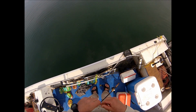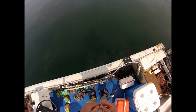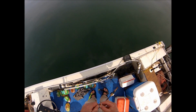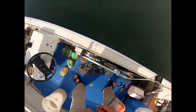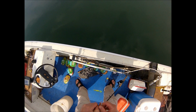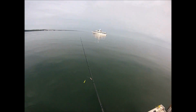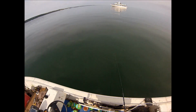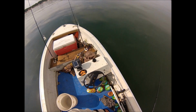Okay, the Gulp shrimp, you see me messing around with this one here. A nice thing about this bait is you can catch a lot of fish on one Gulp shrimp. And what I was trying to do was re-hook it. A lot of times I'll pull the shrimp off and turn it around. And I don't care whether the hook comes out the top or the bottom or the side, as long as it's sitting flat. But that one had gotten pretty chewed up, so I switched to a new one.